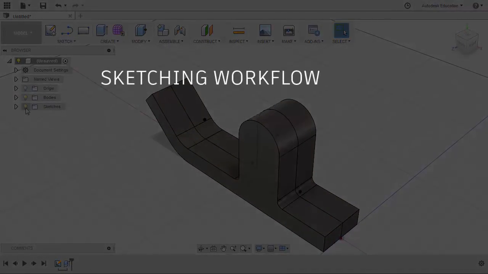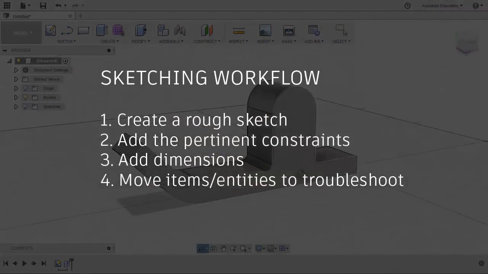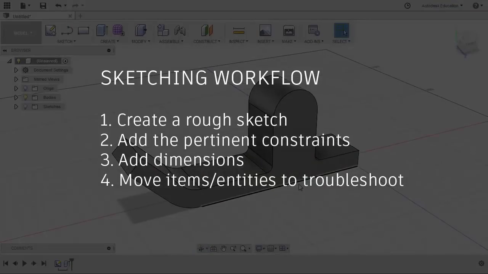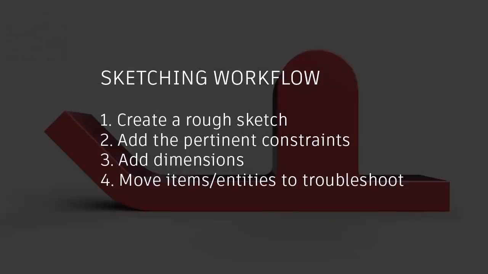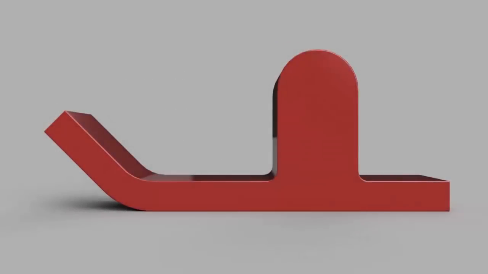My workflow for sketch creation: I initially create a quick rough sketch with base dimensions as a reference. Next I quickly add constraints to form the sketch geometry. With constraints added, I move into defining the dimensions of the sketch geometry. Finally, I move items to determine what still needs to be added — is it a constraint or a dimension? There are many ways to create a 2D sketch and you will develop your own habit, but the ultimate goal is to have the sketch be fully defined. Congratulations and see you in the next Fusion 360 Monthly Challenge.